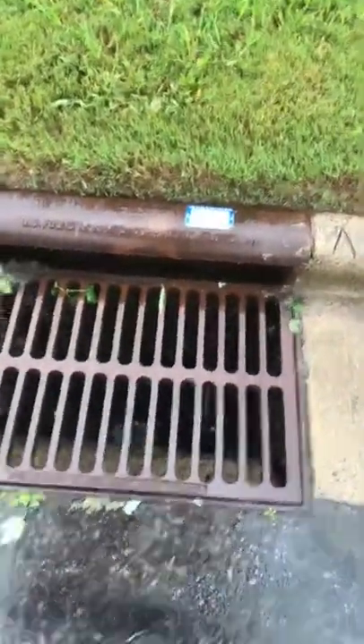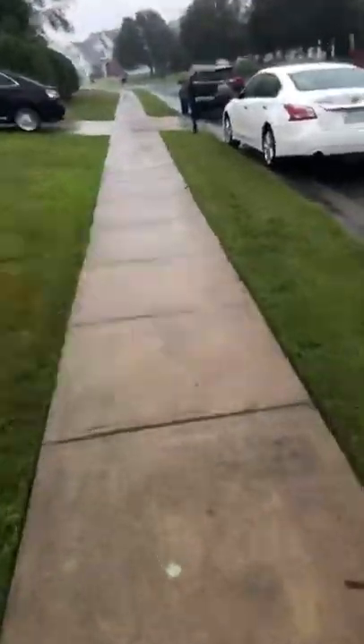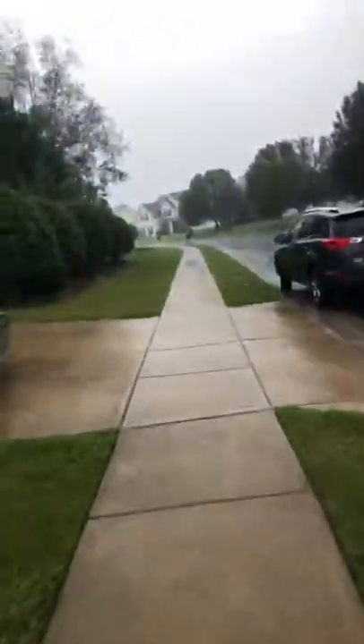This water puddle right here is going towards a storm drain. Still it's all backing up. I gotta use my body to keep this umbrella up. This is a small one just at the bottom. This one over here — not full. We're good. Hello Tisha, what's up Joe? See all this water coming down the street, going through those storm drains right now? See all this water I'm walking in? Yeah, feet are wet. I didn't even put on socks this morning. Just pressed in the shoes that I can walk around in.